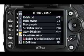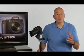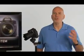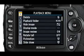Retouch, and Recent Settings. Now, because the D90 has over 90 different menus, and each of them has at least 2 and sometimes several settings to choose from, almost nobody could understand them all right away. And there's no reason you need to. A lot of the menus you'll probably never change, and the important ones will be covered as we go along. So just relax and learn the D90 at your own pace.